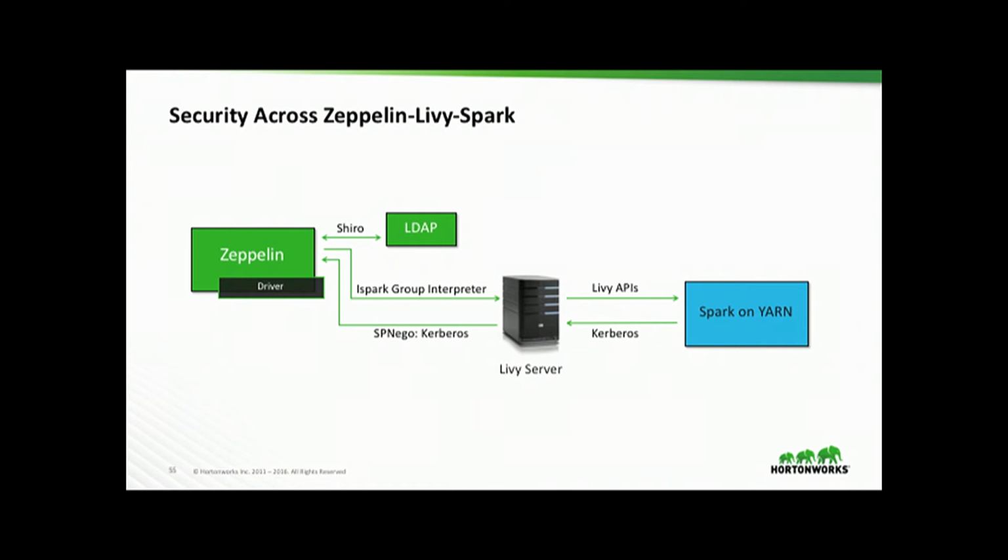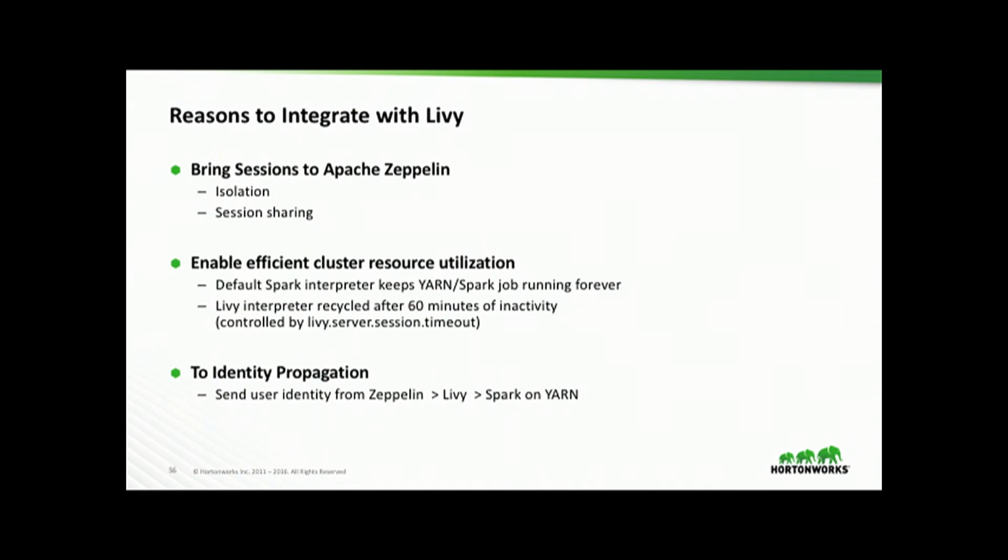There's some security that you can do with Livy, so there's some really cool stuff. Let's see what else we got. These are really the key points. Again, isolation, session sharing. So if you got one session of Spark, you can share the sessions between the different users. Livy, again, for example, recycles, and that's a preset setting you can do after like 60 minutes of an activity. And identity propagation, so sending user identity from Zeppelin to Livy to Spark on YARN.